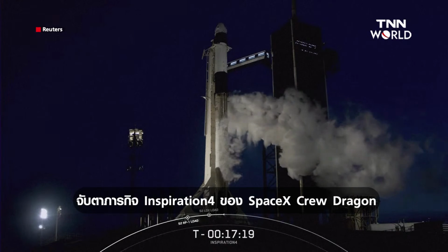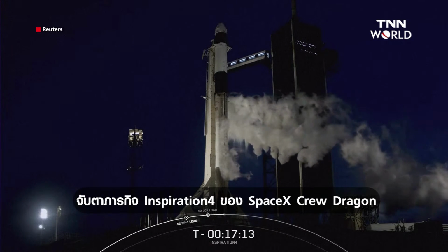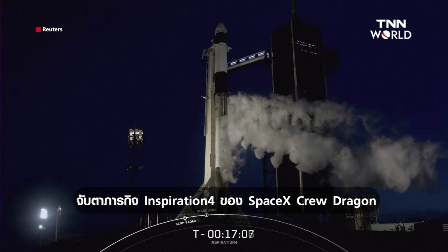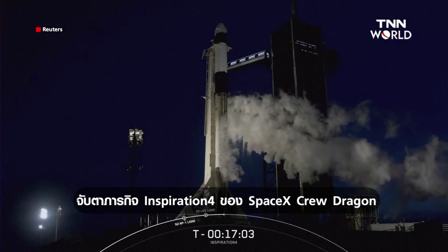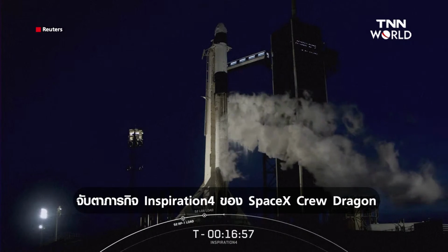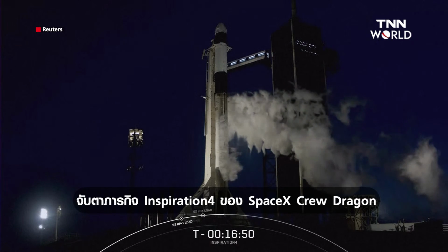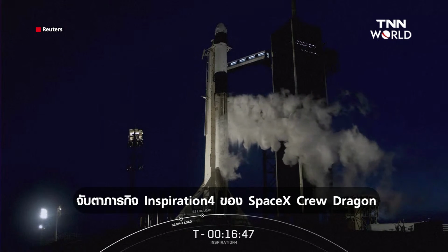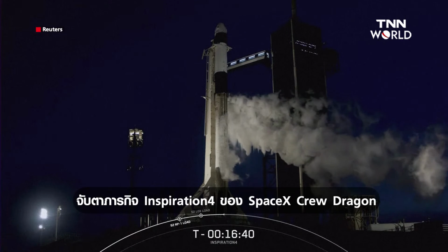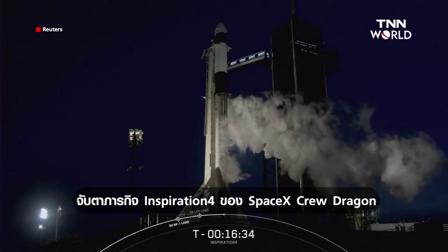For 3 days, a series of amazing views that Jared and the team should have looking through the windows and the cupola up there on the Inspiration4 Dragon. This crew will see about 15 orbits a day at this altitude. They'll get to experience 15 sunrises and 15 sunsets, which should be pretty incredible. And just as a comparison, the International Space Station is a little bit lower than where this crew is going. Because it is closer, it takes a little less time to orbit the Earth, so they see 16 orbits a day, relative to the 15 orbits a day this Inspiration4 crew will see.